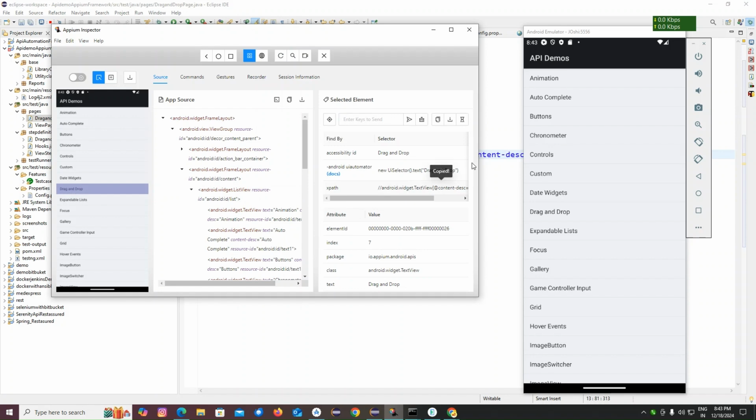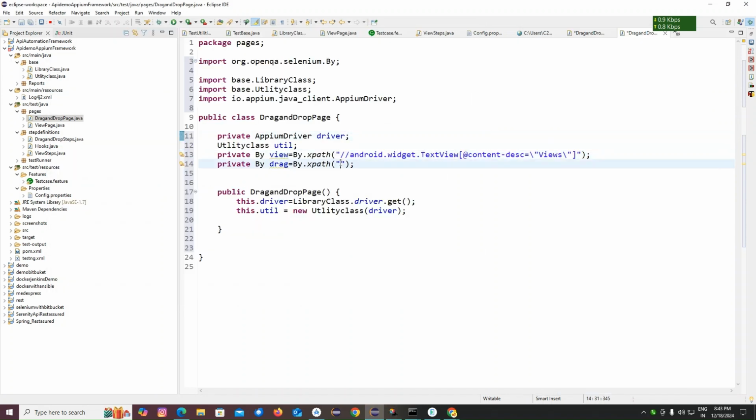I copied the xpath and now I'll paste it here. So I took the xpath for both the views link and drag and drop.